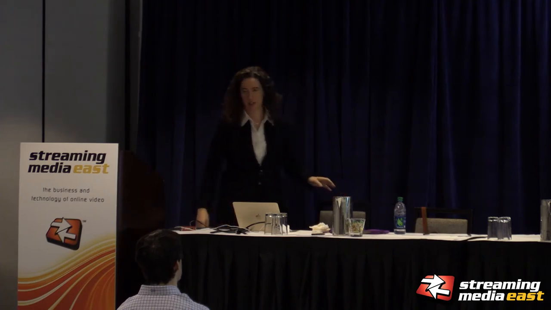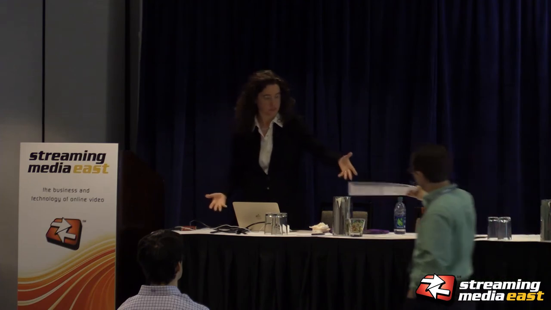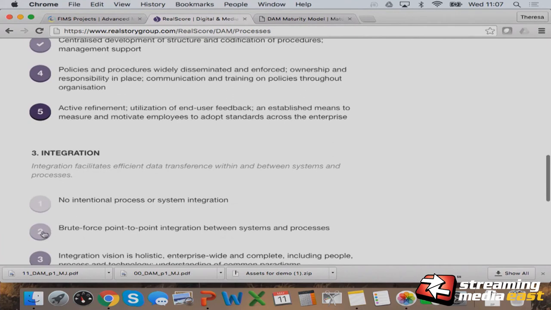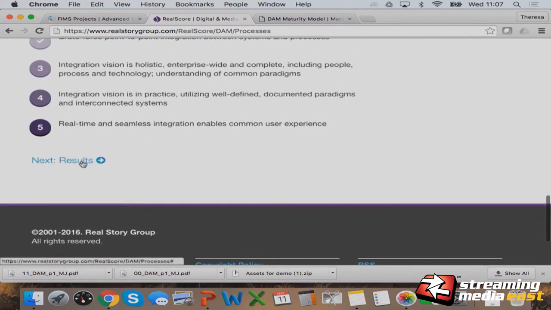So we've been collecting this data now for about a year or so, since we debuted the app. What we do is we let people go on, even if they're not our customer, and fill it out, and then they can see their self-assessment, but you don't get to see the comparative assessment unless you're a subscriber or a customer of ours, and then you can compare yourself. And then, of course, if you are not in too great of a situation, if you're a customer of ours, you get to talk to us, and we give you advice. Governance and integration. Okay, so I've filled out Peter here.